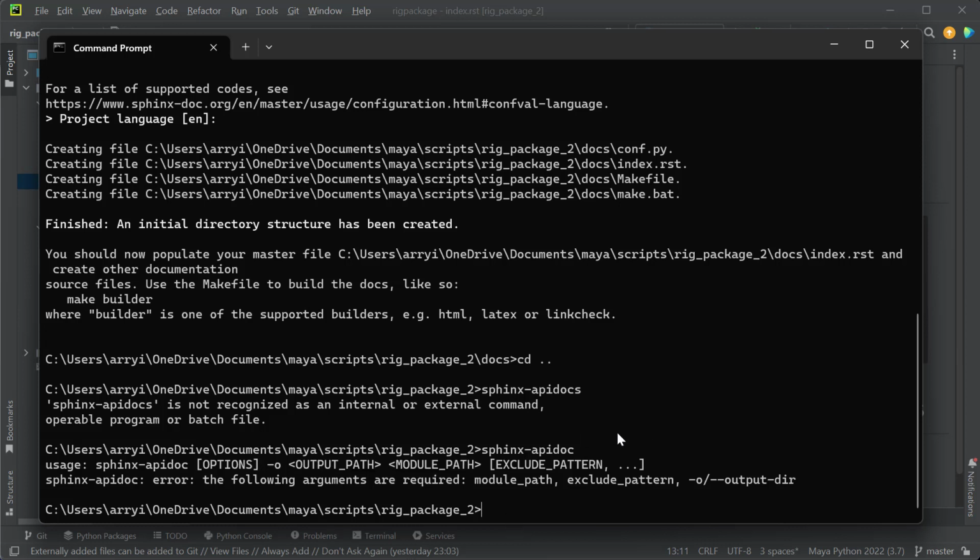So I'm in the rig package 2 directory, so what I can type is output docs and just everything inside the source directory.